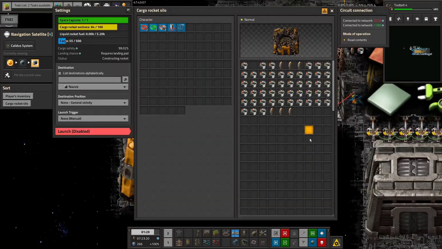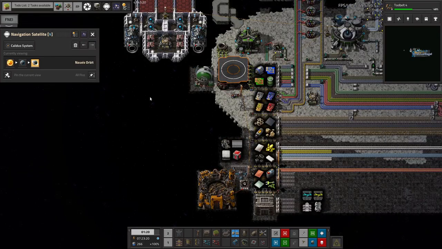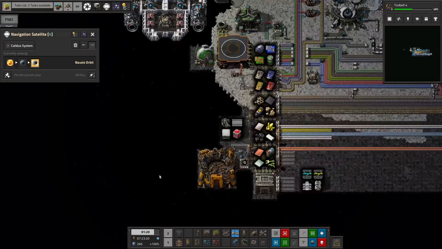The rocket will fill up with all of this rocket related stuff, and then once it's full, I will set this eventually to fly back down to Norvis, where we'll unload, and then we can reuse all of these rocket sections and the capsules. So that way we'll have a nice loop of the things going around. Yes, we'll have to put in a few more rocket sections into the system down at the bottom, because we don't have particularly good rocket reuse yet.